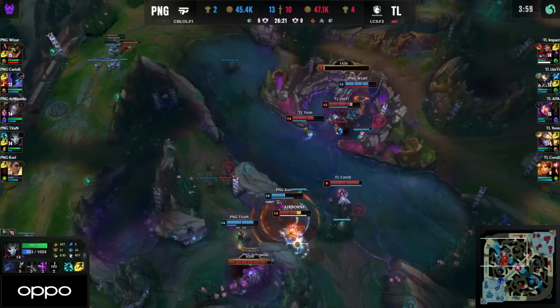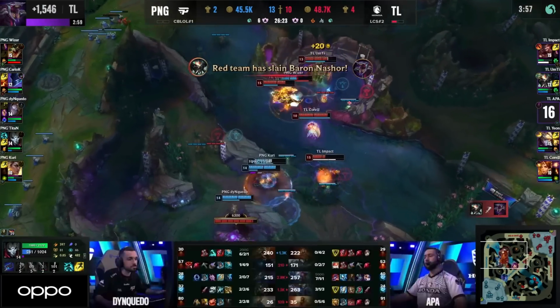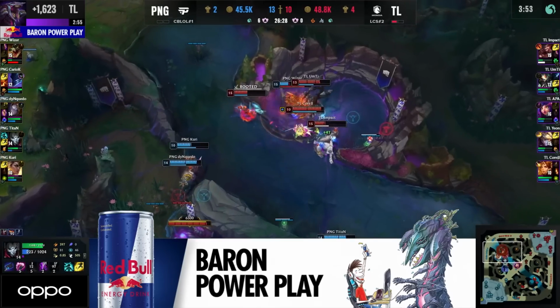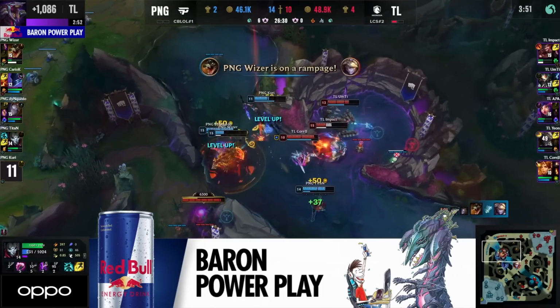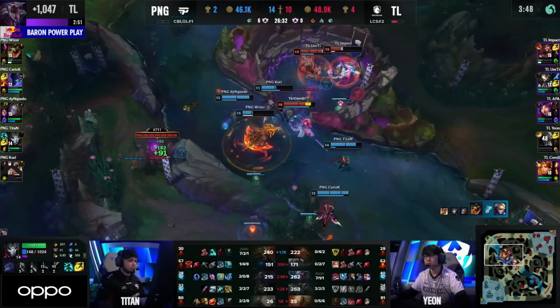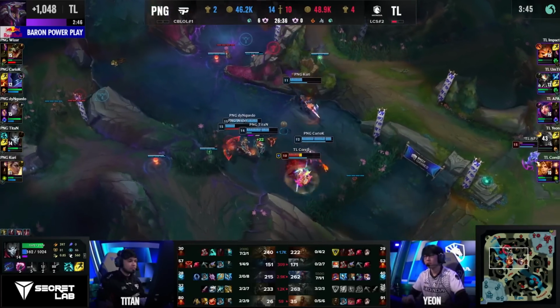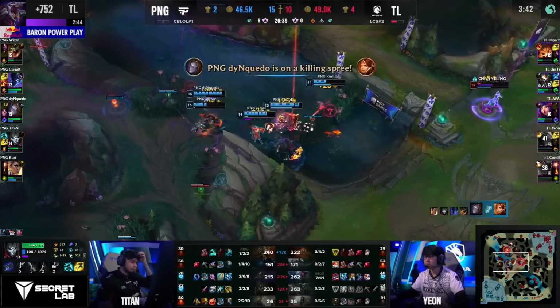The Baron should be a guaranteed take for Team Liquid. They secure it with the smite, and now Wiser's in the middle of a 1v4. The Renekton is surviving for an incredibly long time, and he goes on a rampage as Yawn dies. CoreJJ will be the next to go. APA's clone surely can't save him here. Team Liquid, they secure the Baron.